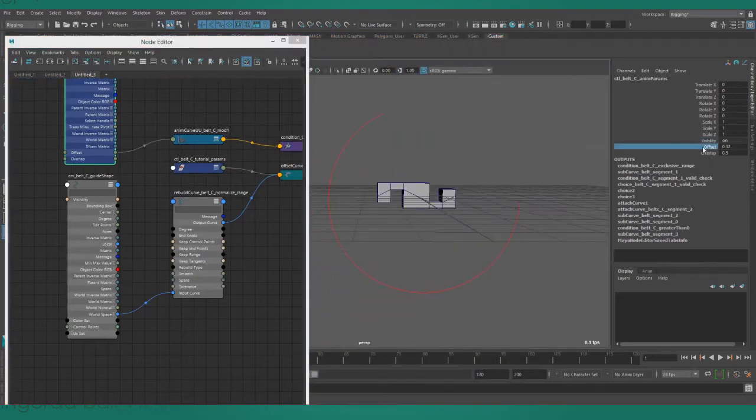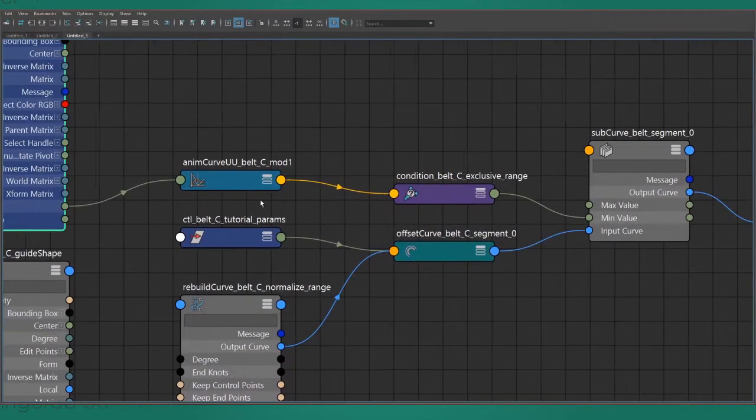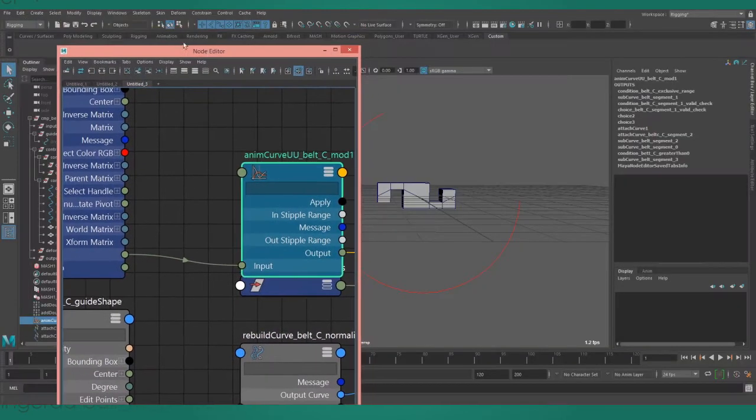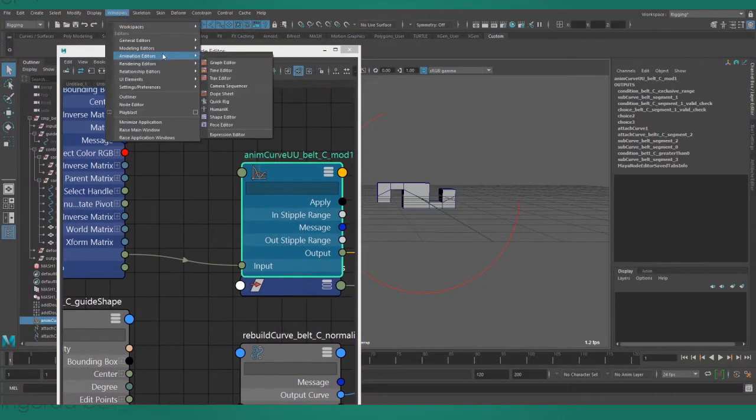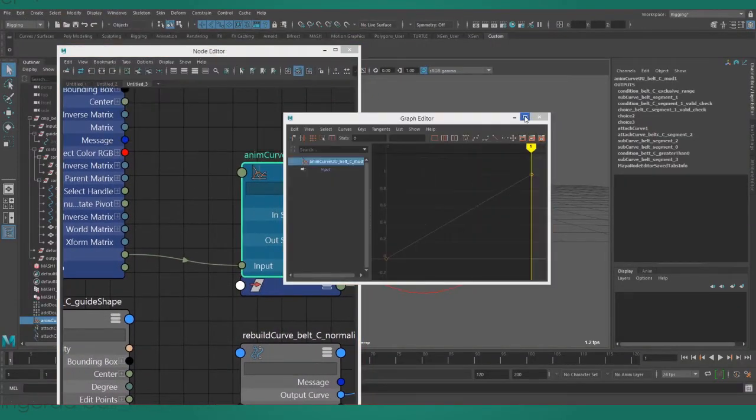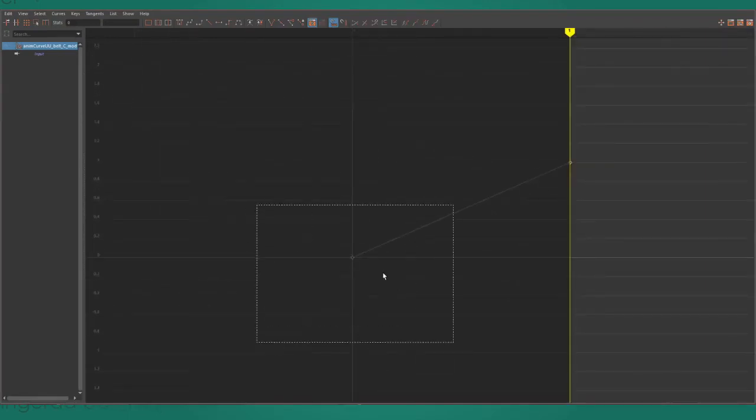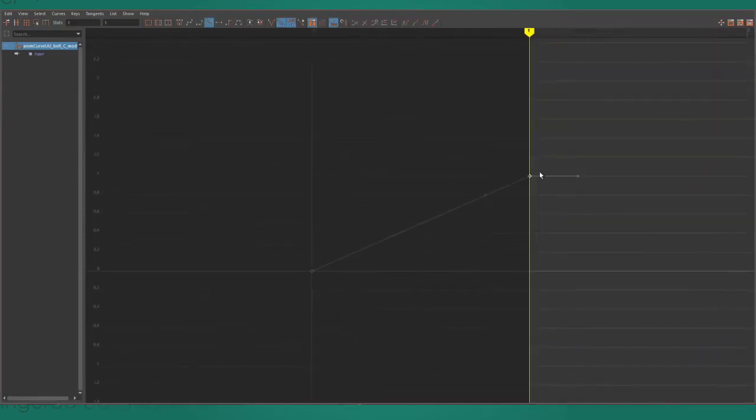Because what if we take that offset and we need to rotate all the way around and go past 360 degrees? You can see that in our scene, it sort of snaps and it starts repeating the animation. The reason for that is that I have this anim curve set up, and let me show you what that looks like in the graph editor, that just remaps 0 to 0 and 1 to 1, but it's set to cycle.